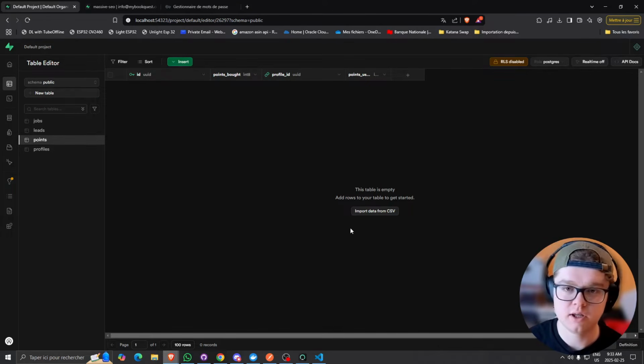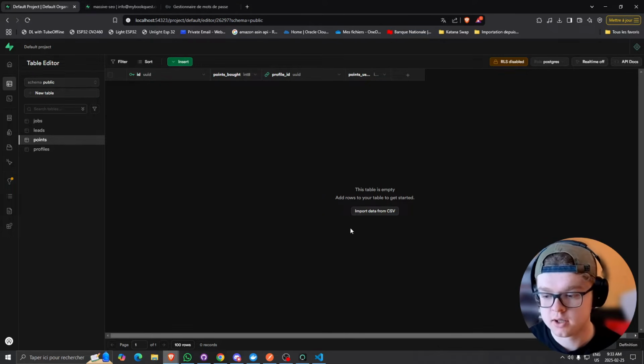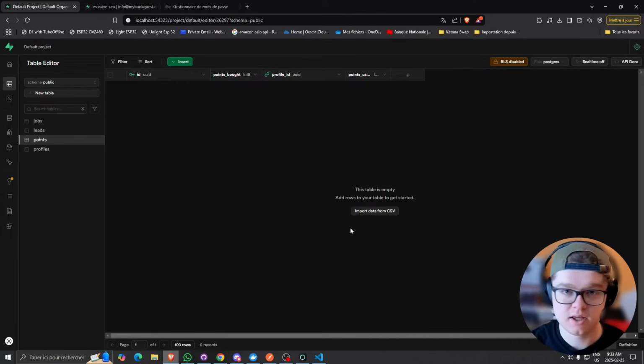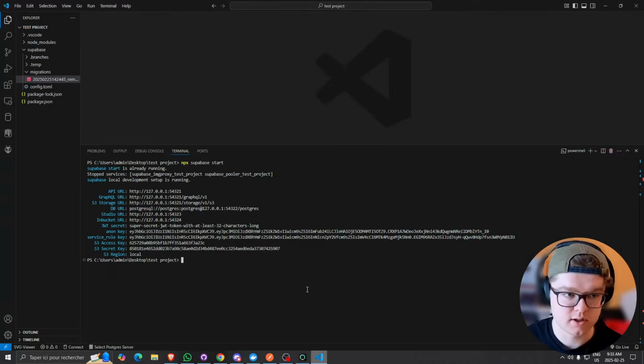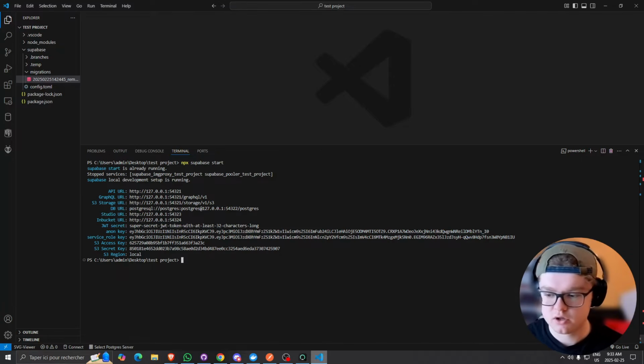So next step is going to be playing with migrations a bit. You can create custom migrations, not only pulling the schema, but making SQL changes locally and then pushing it to your hosted instance. I'm going to show you this right there. So first thing you're going to want to do is create a new migration. So for this example, we're going to do a simple employee table example.